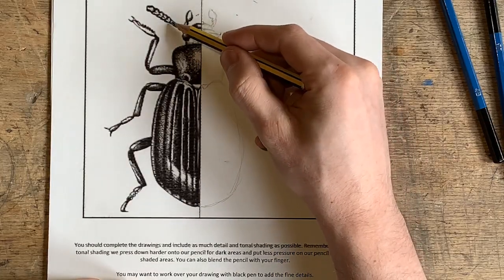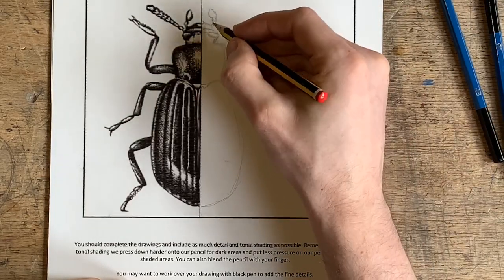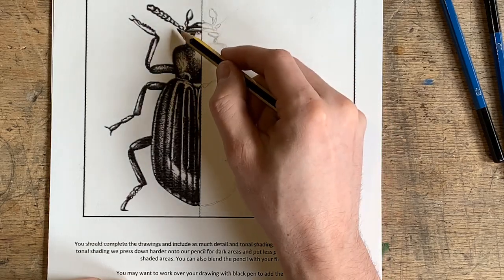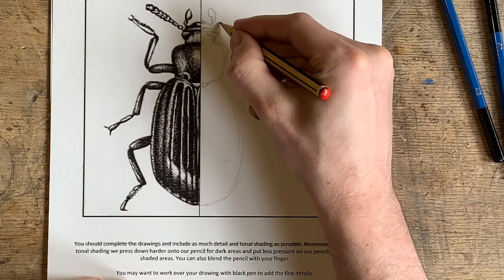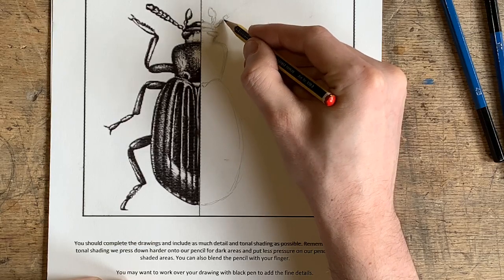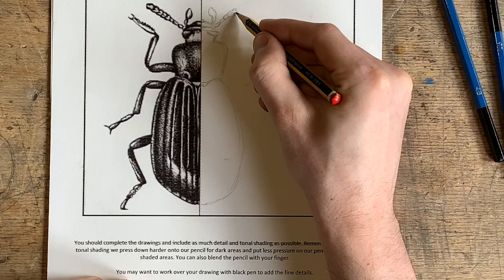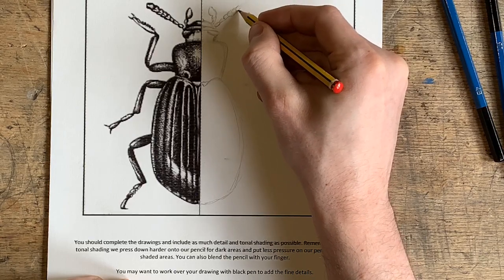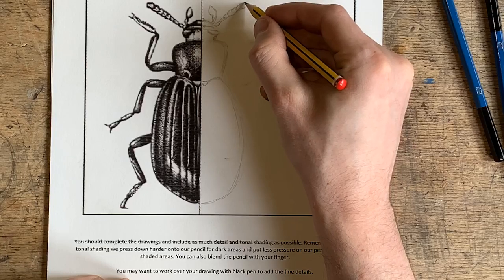Now remember, look at all those extra details. It does kind of go up in a line like that, so I'm very lightly pushing the line, crossing, and then slowly building up. I need to count for this one — so I've got two sections, and then the shape here changes, so it's more of a pointy shape. This is more oval, and then you've got a kind of pointy shape, and then into another pointy shape, and then it starts to come out a little bit more. So I've got three more sections left — another section, another section, and then the last one, which comes up and angles.